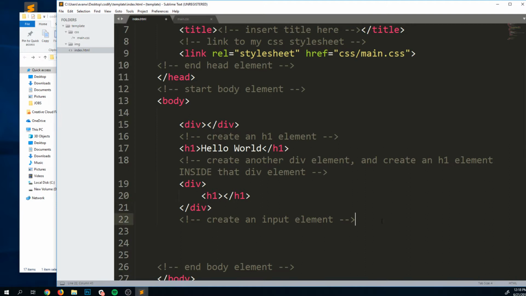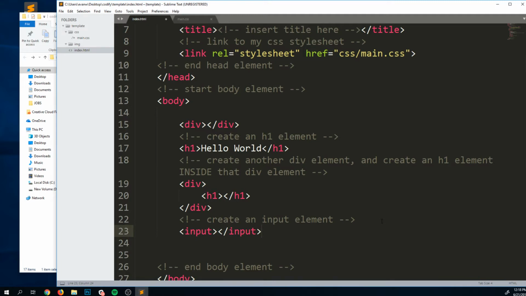Finally, the input element. Now I hope you really gave this a try. I hope you really came up with something and checked your answer. Okay, so instinct might be to do something like this. And if you got here, it's a good first step.